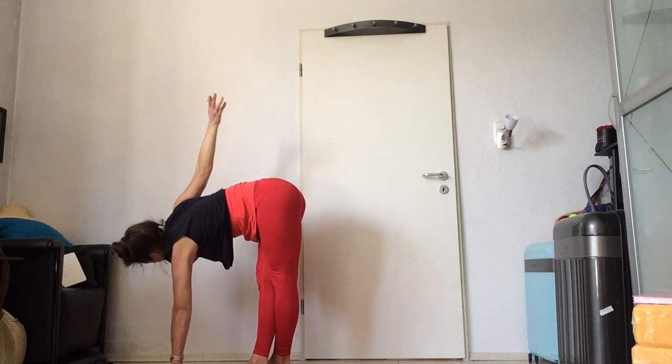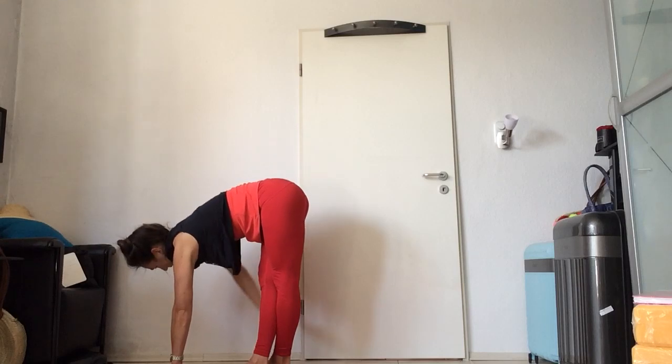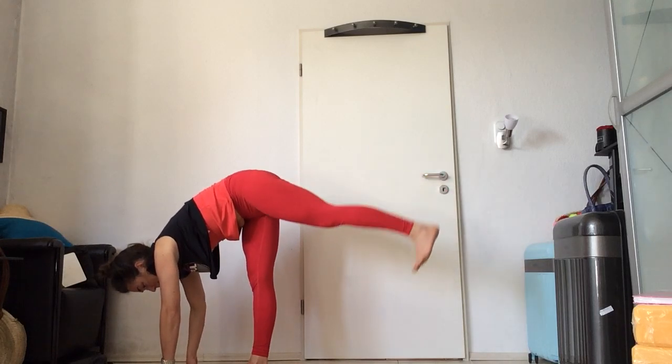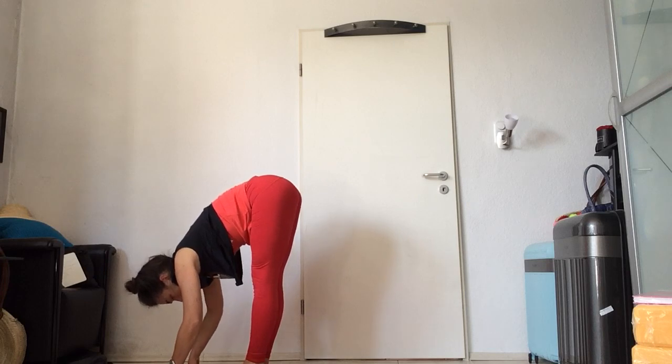Left hand really strongly into the ground, right arm reaches up. One more big, big inhale. Exhale, right hand down. Shift the weight into your right foot, lift your left leg, and then left foot back to the ground.